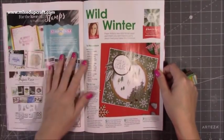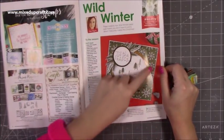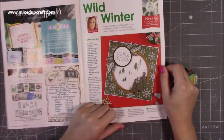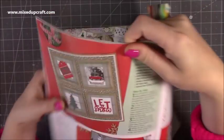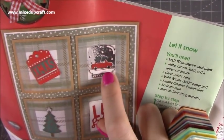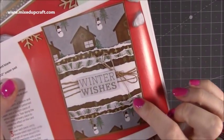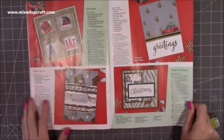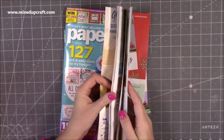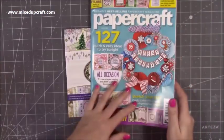I also did a piece for Trim Craft as well, to show off the new Wild Winter by Paper Addicts. These cards here are just for inspiration - really really lovely. I've shared this in my 'what did I get' or 'what's in the box.' I'm probably going to redo that one again. These are small little dies but I just die-cut them a few times and then layered up the colour. One is nice where I've like ripped all the paper to give different layers, there's a more simple panelled style, and one where I coloured the card. That was a nice spread as well, and there's the wreath again on the door.